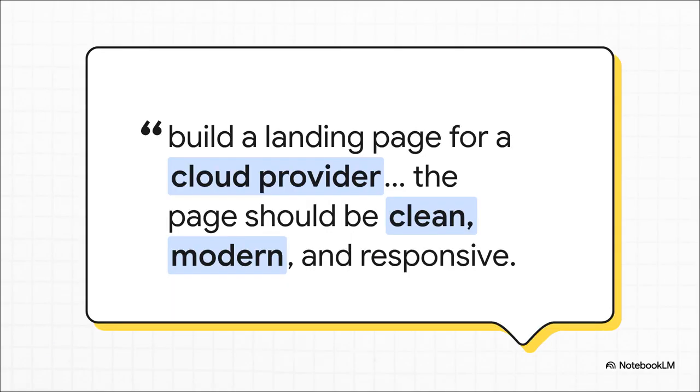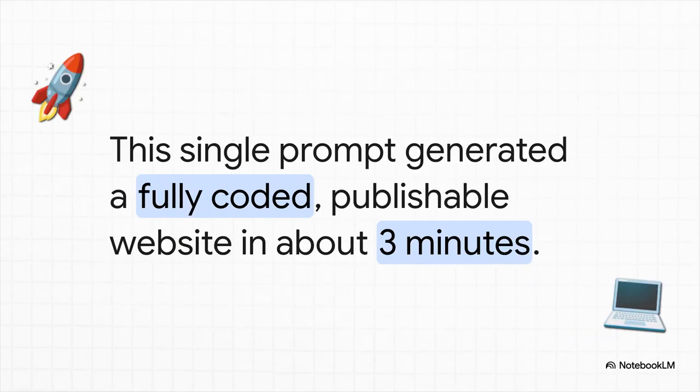Now, for the real heavy lifting, you turn to Firebase Studio. And just look at this prompt. It's not just asking for a button or a text box. It's describing the entire look, feel, and function of a professional website. And the result? A fully coded, modern, responsive website, totally ready to be published, was generated in about 3 minutes. I mean, come on, all from a single sentence. This is just a massive game changer for anyone who wants to get an idea online fast.